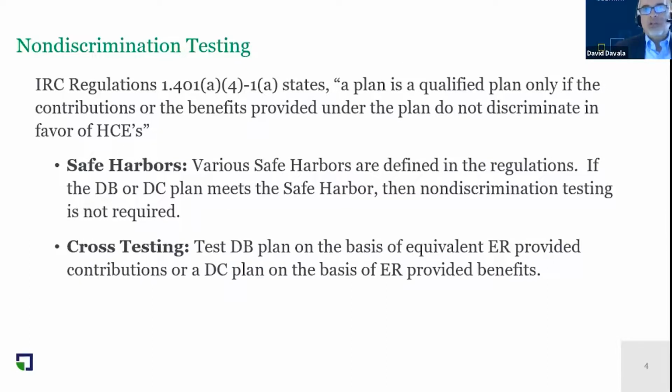Cross-testing. Cross-testing is when you test a defined benefit plan on the basis of equivalent employer-provided contributions, or a defined contribution plan on the basis of employer-provided benefits. Another way to say this is test a DB plan as a DC plan, or a DC plan as a DB plan. And we'll see this in the examples.